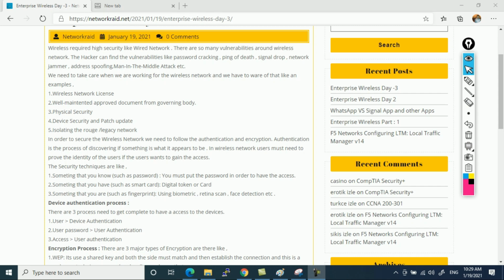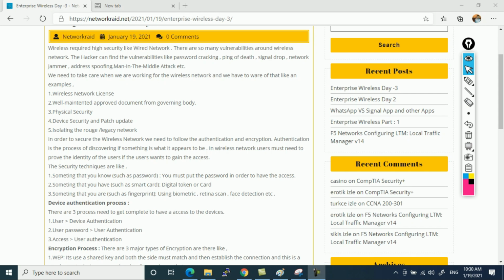In Fortinet, there is a separate cloud-based license. You go to the portal, put in your credentials and the key of the device, and it gets registered. In the same way, you can register centrally for Cisco, and you can do that for Meraki as well. So the license is the first thing.